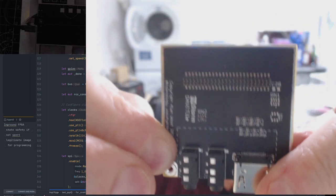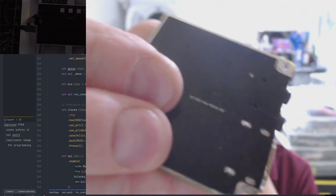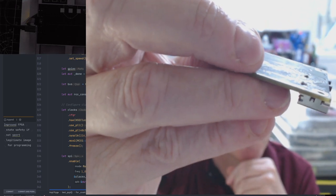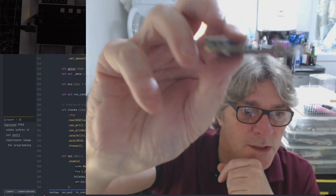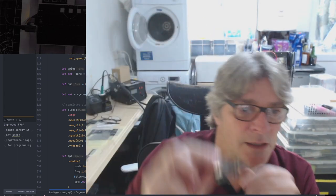See the connector here? Well, the legs on this are really long. So if you look around at the other side, they actually poke through. Of course, like an idiot, when I reflowed it, I did it on the hot plate. And because it's on the hot plate in molten solder, it pushes the legs through. So it was actually sitting too high on the board. I did try and press it down at the end of the reflow, but I obviously didn't do a perfect job because it's a bit dodgy.